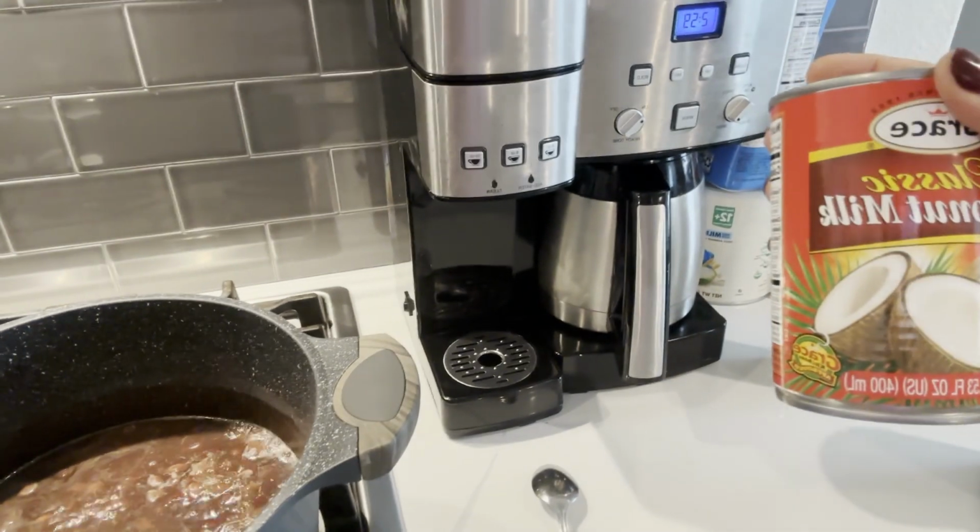We're in the kitchen and we're cooking some Sunday dinner today. We're making some peas. We're gonna use this coconut right here, add it in our pot. And we're gonna fry some fish outside.